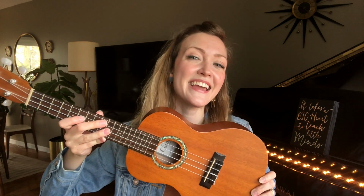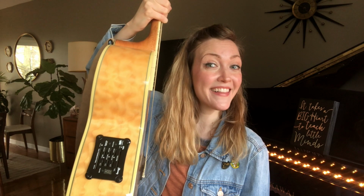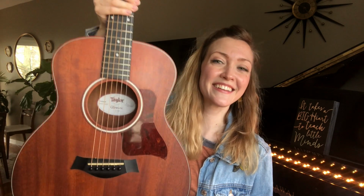Take a look at some other ones I have. Hello, ukulele. Hello, banjo. Hello, ukulele with a plug-in. You can plug it into an amplifier to make it louder. Hello, acoustic guitar with a plug-in as well. Hello to my mini acoustic guitar with no plug-in. I think I might have a few extra stringed instruments around the house, but that's okay. Let's look at these for today.